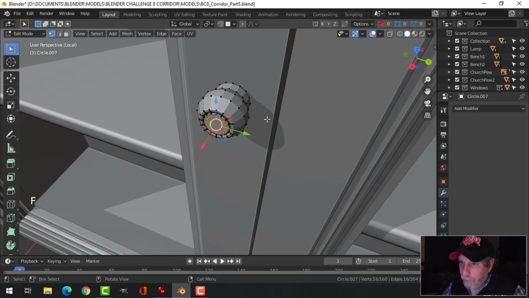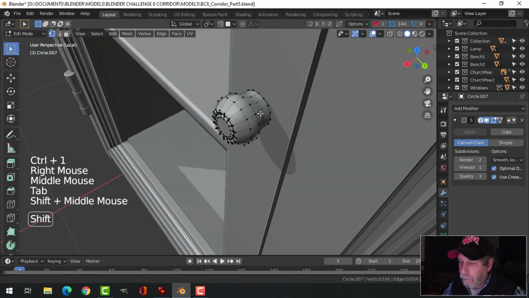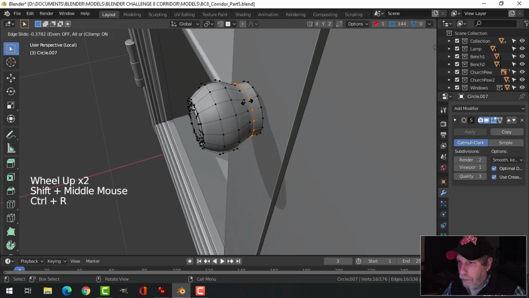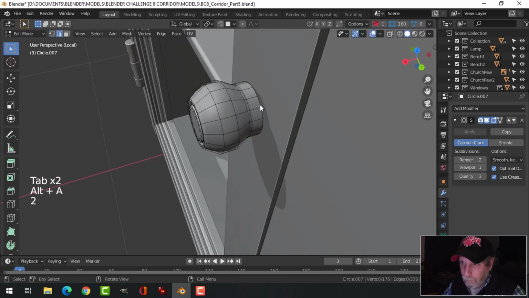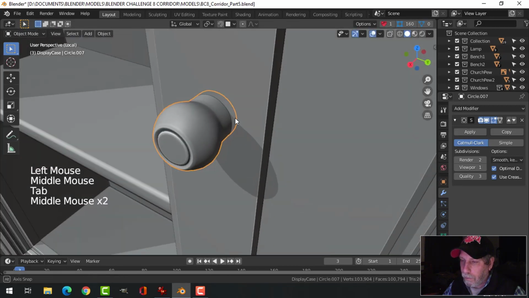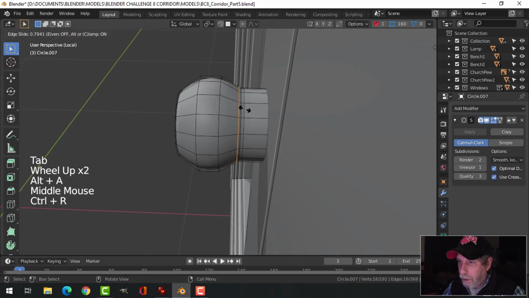Now we'll start closing it off. And I'm just going to press F. Control 1. Loop there, and pull that back in, and an edge loop here.